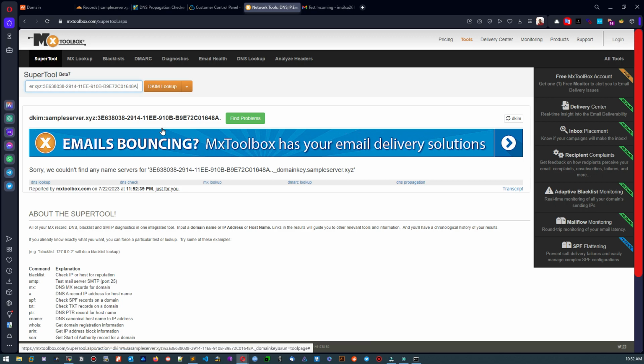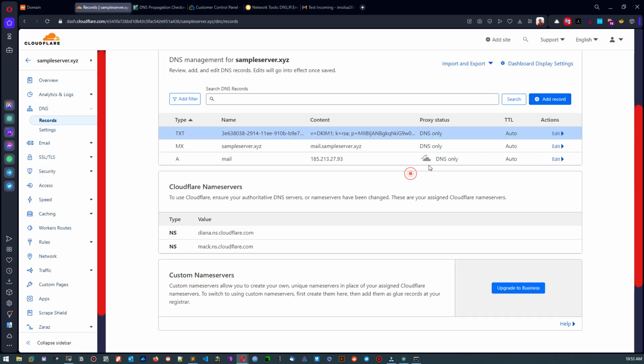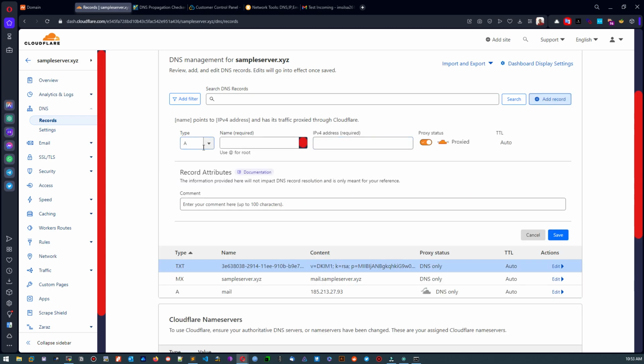Now what we are going to do, we are going to add the address where we should get the forensic report as well as the overall domain performance report, that is stated as RUA and RUF. So RUA equals mailto:dmarc@samplesever.xyz.